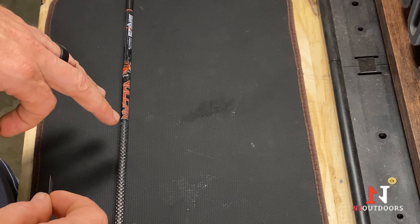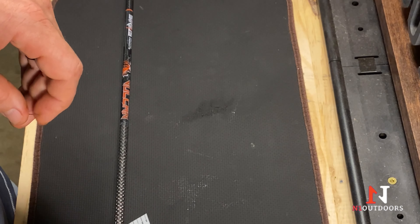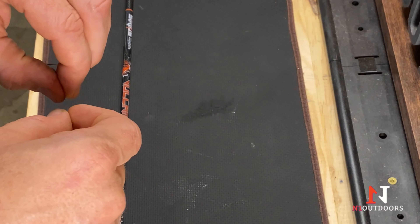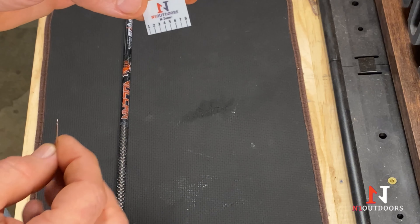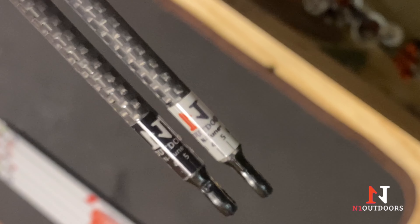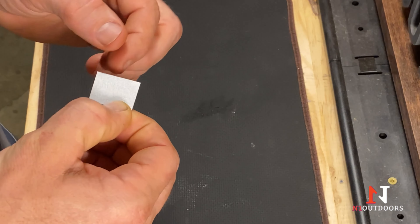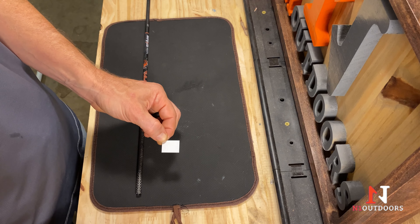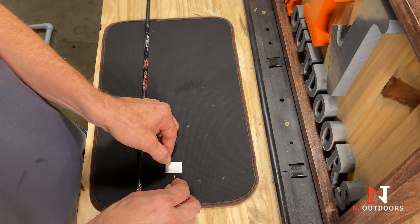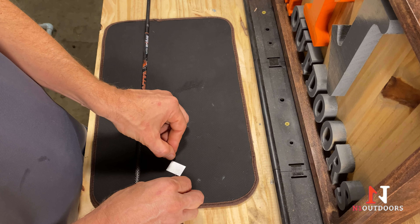The cushioned pad helps the shaft give when you roll the shaft to apply the tracer. You want to make sure that your tick marks, which are used for Noctune, are at the bottom or along the bottom of your shaft. Just make sure you position the tracer that way on your pad. I like to use a needle or something with a lot less surface area so I don't have to touch the back of that tracer too much.